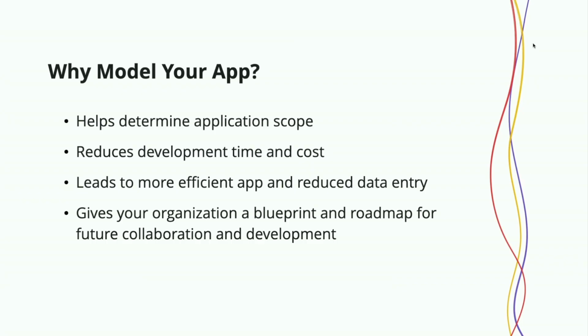So why model your app, right? It helps determine your application scope, reduces the development time and cost, which is obviously very nice. It leads to a more efficient app and overall reduced data entry, which ultimately means that you have a better piece of software that you're using. It's going to make you more productive and help reduce potential moments where you've got the wrong data or something like that.